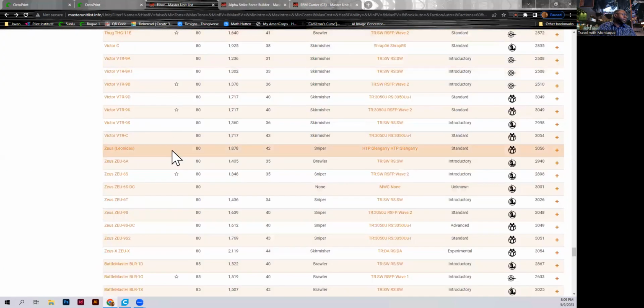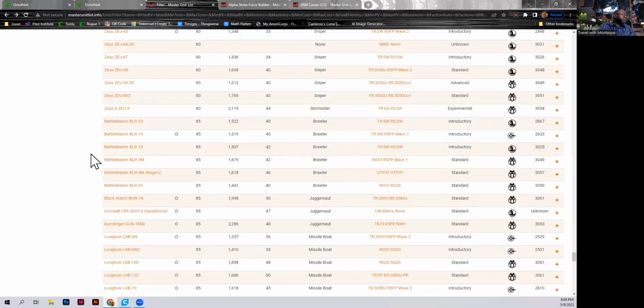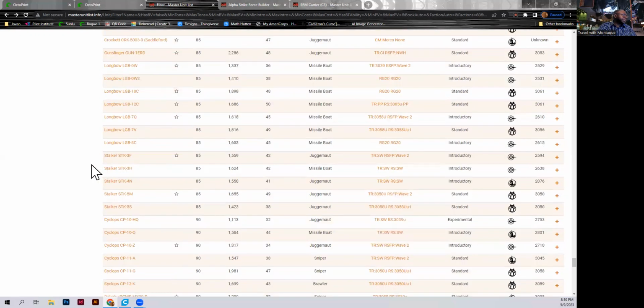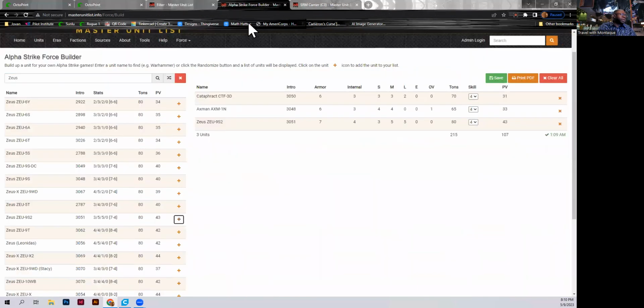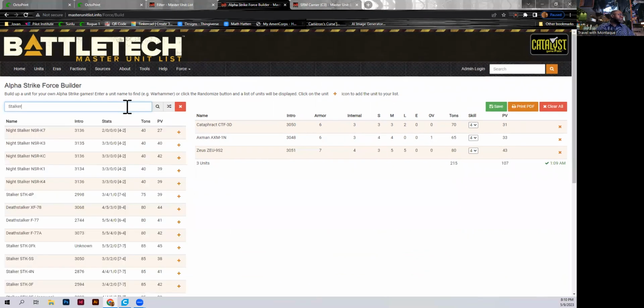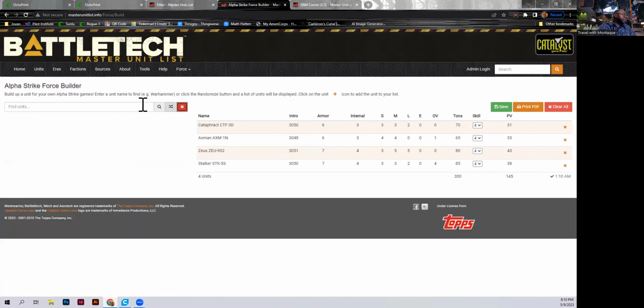Then I'm going to turn around and go up another grade of ridiculousness. If we're really going to do something we're going to talk about and just monopolize, Stalker 5S. Let's just have 2 assaults. We're Fedcoms. We got 2 heavies. We got 2 assaults. Everyone's happy. Boom. Command lance is solid.